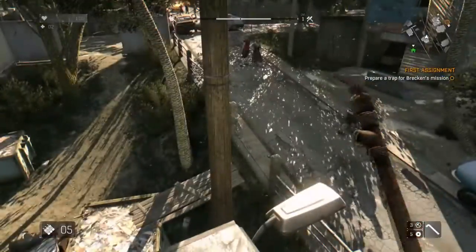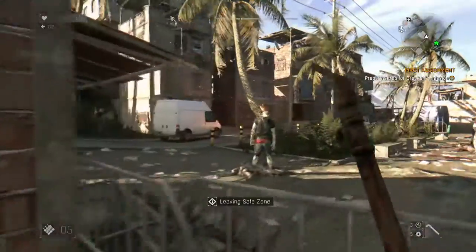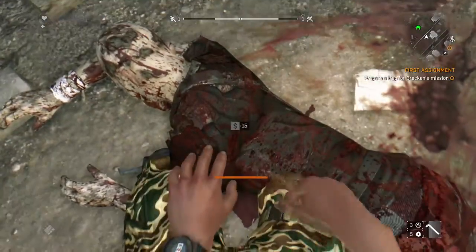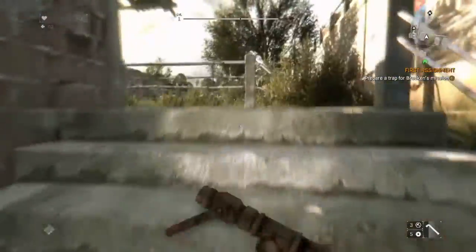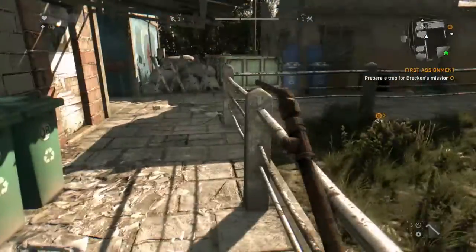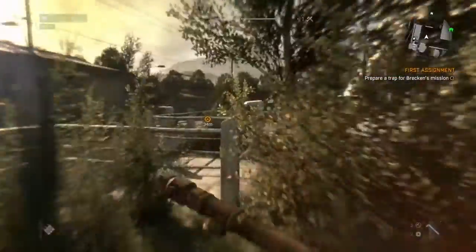So, there's a ton of zombies. I might kill them. Yeah, I'm gonna kill them. I won't kill them. Whoa. The fence. There's one zombie here, let's kill him. I feel like there's too many zombies. Yeah, I'm just gonna run. Alright. Hold X. Nothing. Alright, let's go.